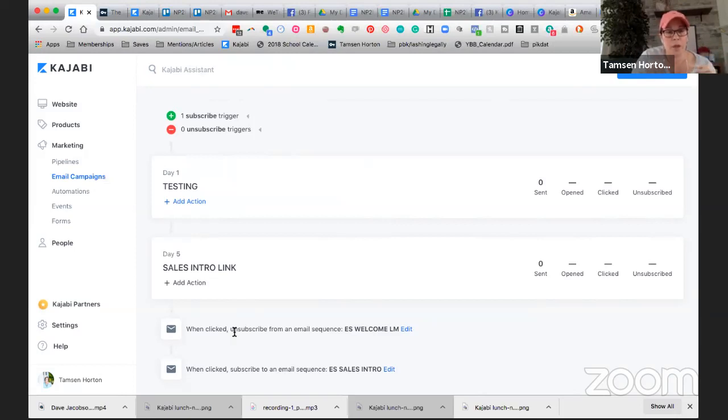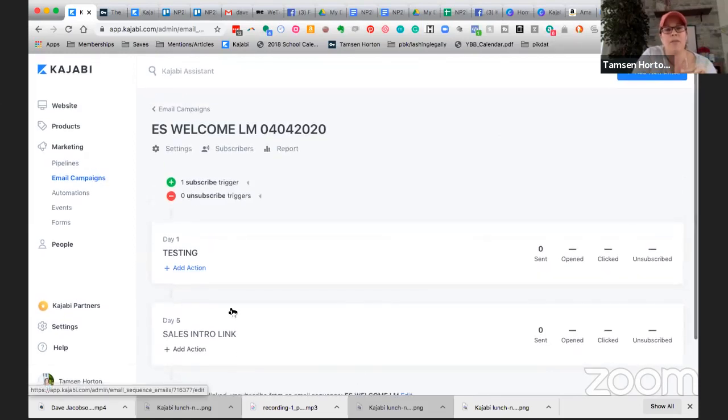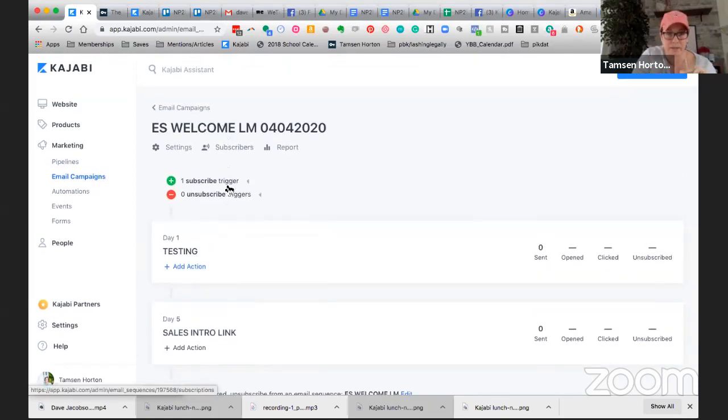So there you will have automations at the email level, and you will have automations at the sequence level right here. And then every sequence has its own set of parameters in terms of what are we turning on, what are we turning off.